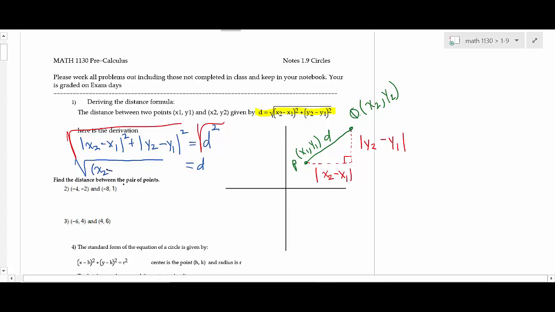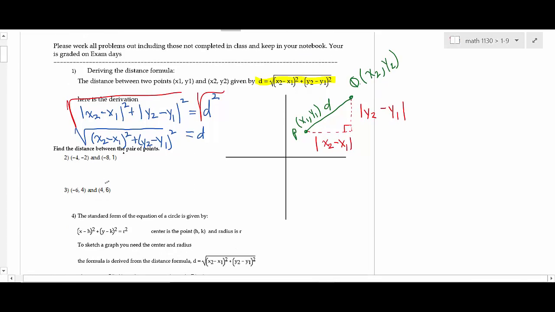So typically the way we write the distance formula is like this. Okay, it's real simple to go through and find distance between 2 points. But that's where it comes from, okay? If you ever forget the distance formula, you can plot your points and make it into a triangle, and you can easily figure it out. Okay? So I'm going to crunch out number 2, then I'll let you crunch out number 3.